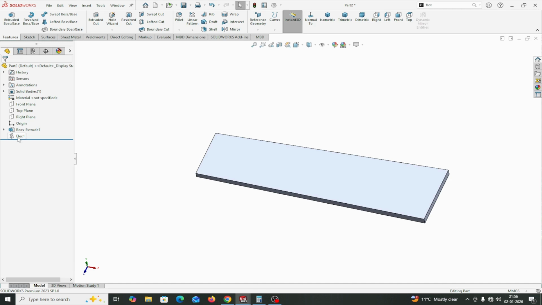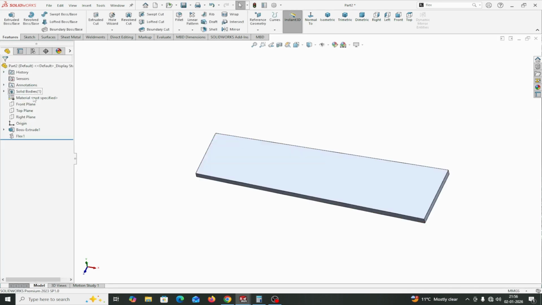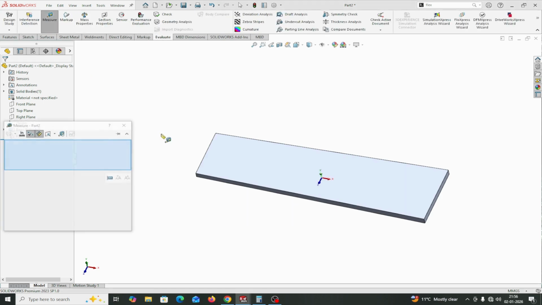If I feed this taper factor 0.2, and if you evaluate this dimension, I note this one is coming 36, and the second dimension is coming 44 mm.